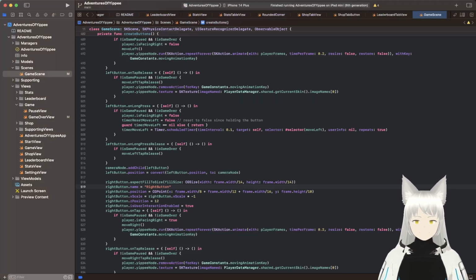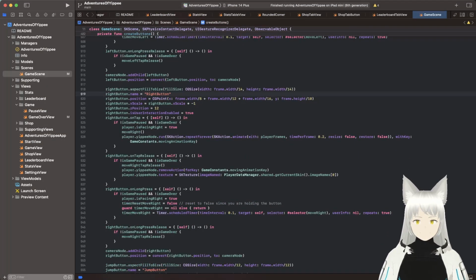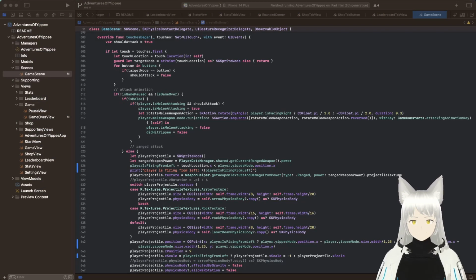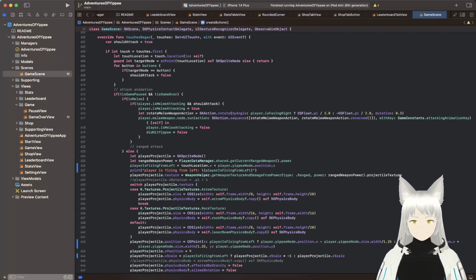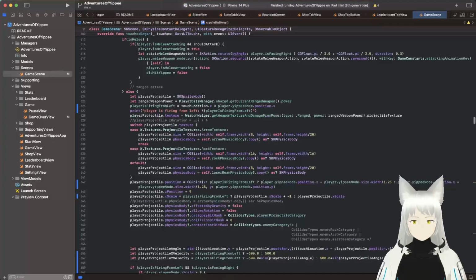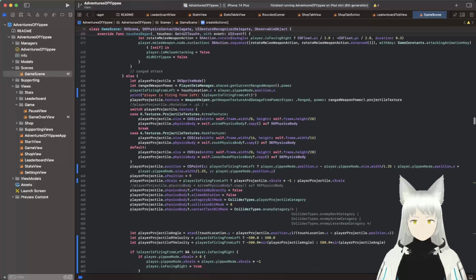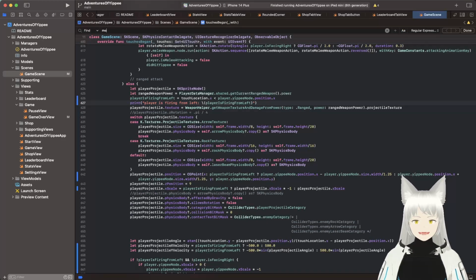Let's see. I think it has to do with the direction we're facing inside the move left and move right functions.